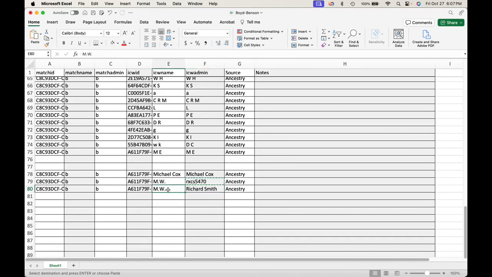Now, I also have another example here. When you see something here, again, the MW, you can't search for it. When they have one field here where the match admin is just one phrase, it's easy to search. But when you have a name like this, like Richard Smith, you have to copy it.